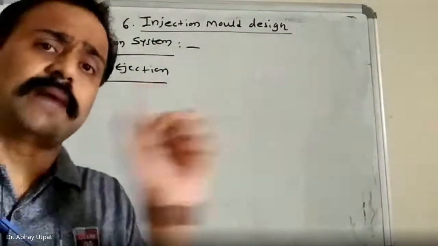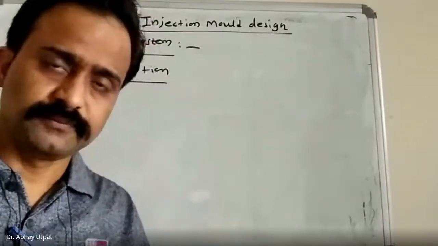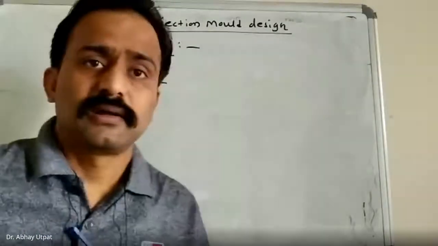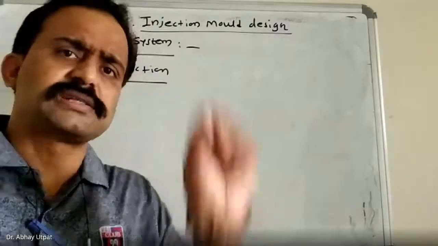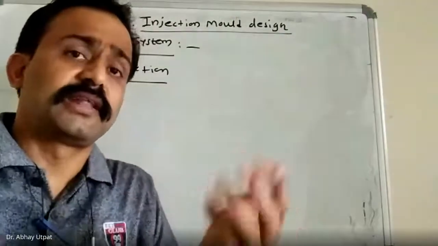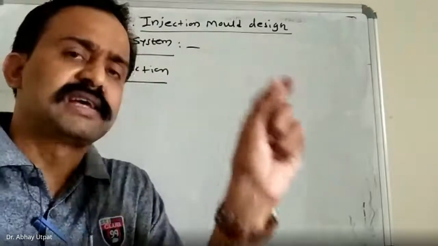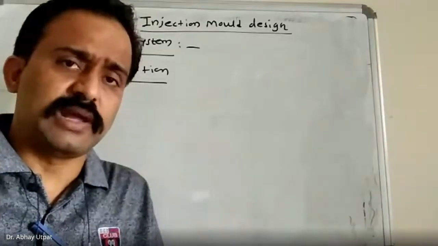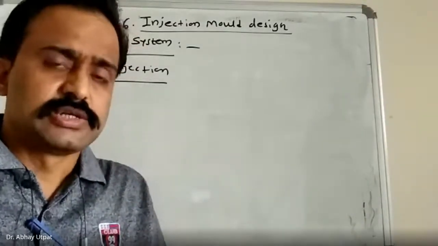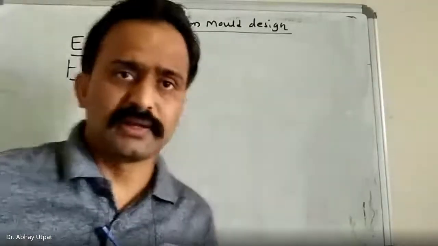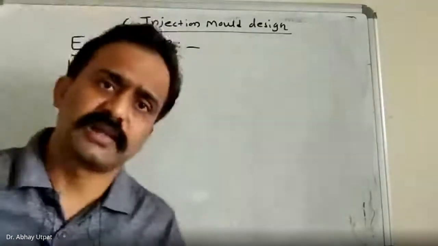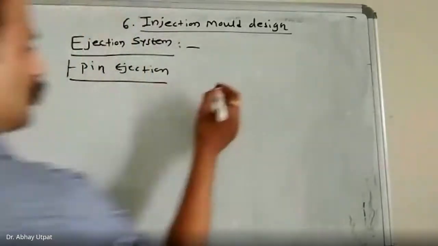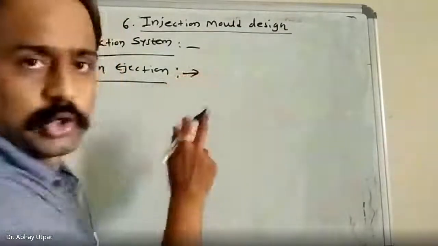Now, what will be the diameter of the pin? Yesterday we saw the concept of pin diameter. Usually, the length of the pin is taken as 5 times the diameter of the pin, and the diameter of the pin will be approximately taken as the wall thickness. So what will happen if it is less than the wall thickness? What will happen if it is more than the wall thickness? So there are 3 cases: pin diameter equal to wall thickness, pin diameter less than wall thickness, and pin diameter more than wall thickness. Before that, if we draw the product, you can draw this figure.